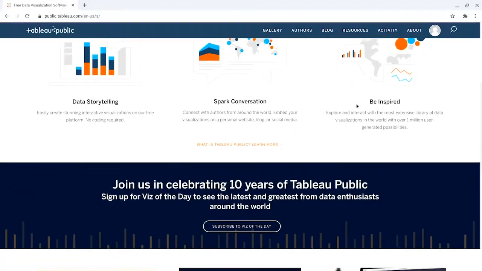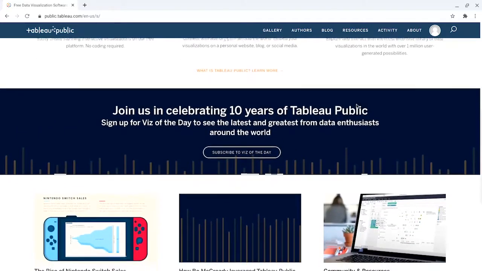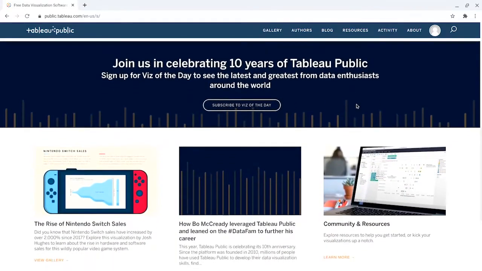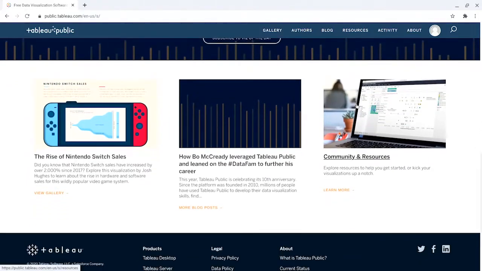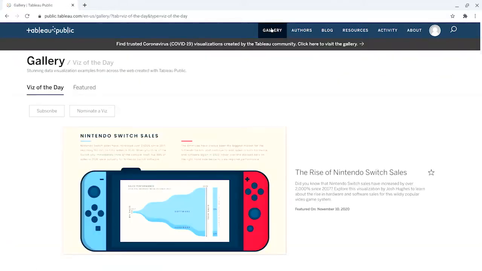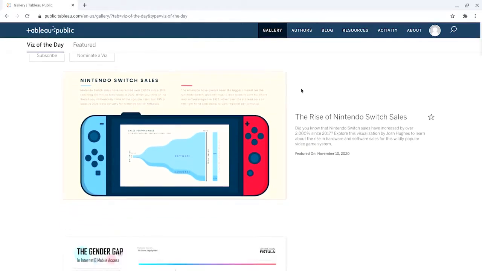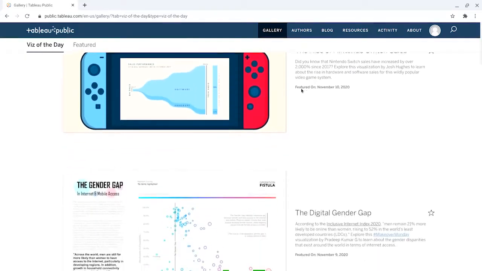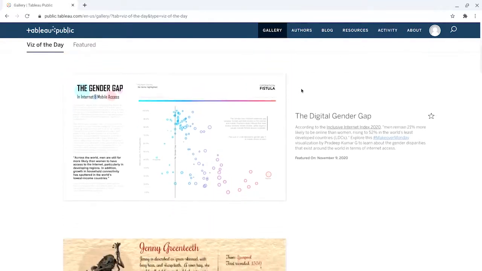It's important to note that there's different ways to create visualizations in Tableau. Tableau has a few different offerings, but for this course, we'll be using Tableau Public in browser, which is free. One cool thing about Tableau Public is the public gallery with data viz examples from across the web. For now, you'll be working with one of these examples from the gallery. You'll be copying over data workbooks to your own profile to start creating and publishing visualizations.